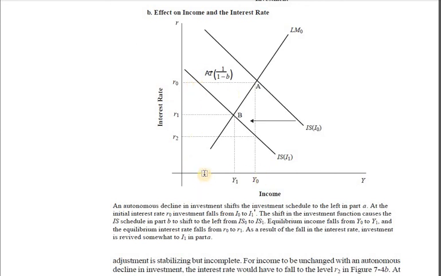When this happened, the transaction demand for money would fall, and money demand being less than the money supply, it would put downward pressure on the rate of interest. When this happened, investment in the economy would increase. Now what sort of investment? Induced investment, that is investment that is dependent upon the rate of interest. So although autonomous investment has declined, autonomous investment has gone down, but interest rate induced investment has gone up.